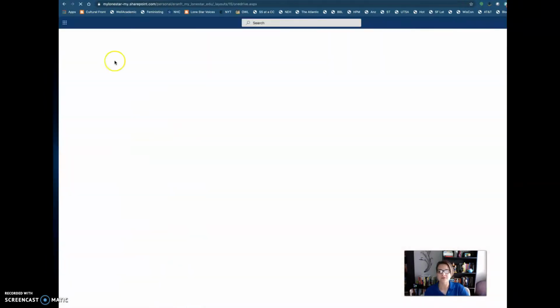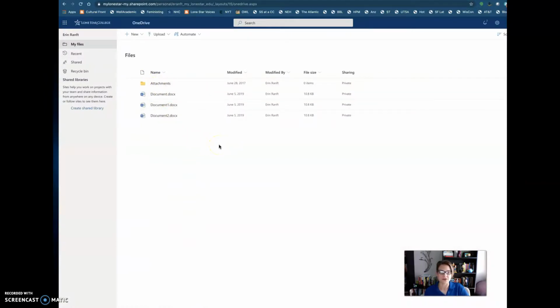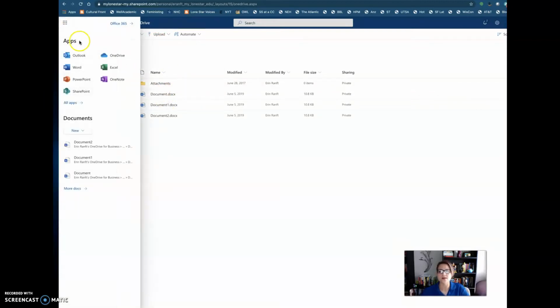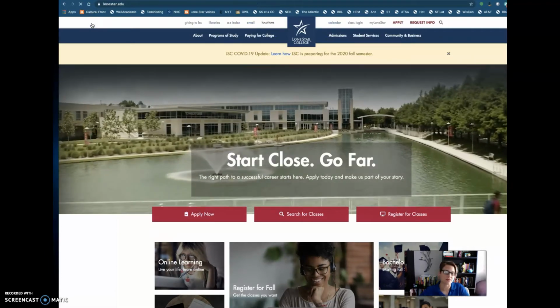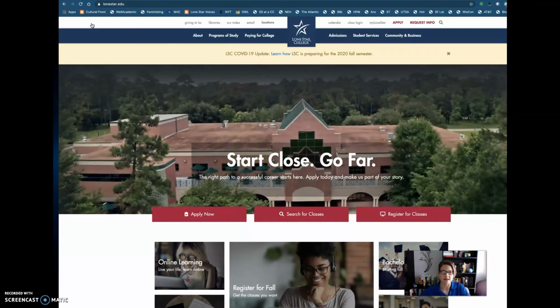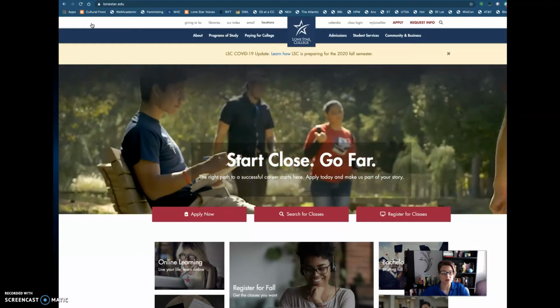So if you click on OneDrive, this is where you can save all your documents just by clicking this upload button. You just save the document on your phone or on your tablet or on your laptop, and then you can upload to either a single file or to a specific folder for your class. So this is just a way to show you what's available to you. Again, there's the online version of PowerPoint. You have quite a few resources that are available to you as students at Lone Star, and that's just a quick view of where to start, where to go.